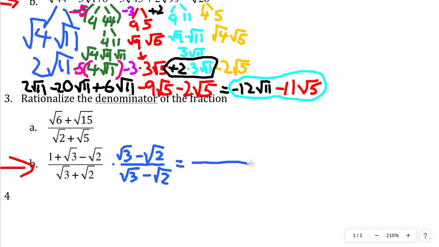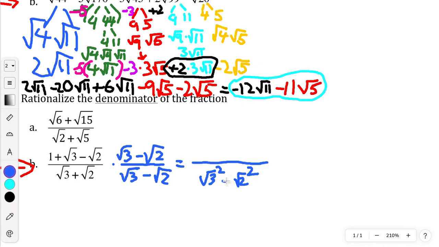And before I even do the numerator, let's actually look at the denominator. Do you see that this is, I'll do it all the way out, root 3 squared minus root 2 squared? Do you see that? Maybe not. So let me show you again. If you have a plus b times a minus b, that's a squared minus b squared. And in this case, a is really just root 3, and b is really just root 2. And so my a and b get squared, and they have the difference of them, and that's what I get.